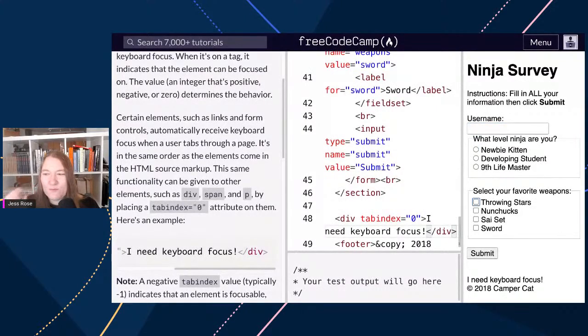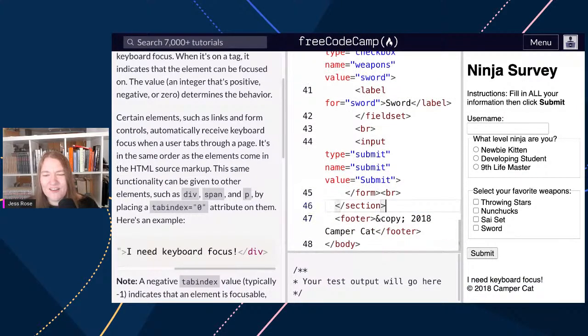These are things where the browser says, hey, I think you want to focus on these. But now we're also able to focus on this div because we've added a tab index 0 to make it so that we're able to tab focus on it. Does that feel okay? Does that sound like a weird explanation?